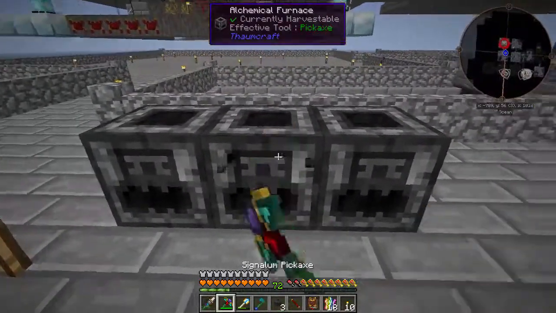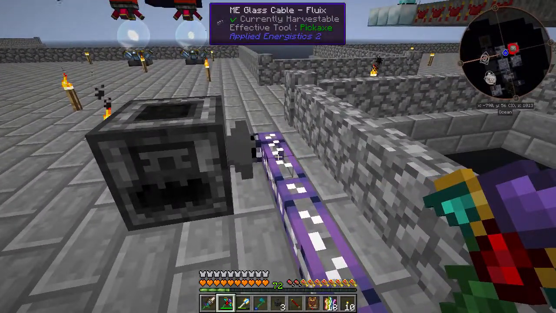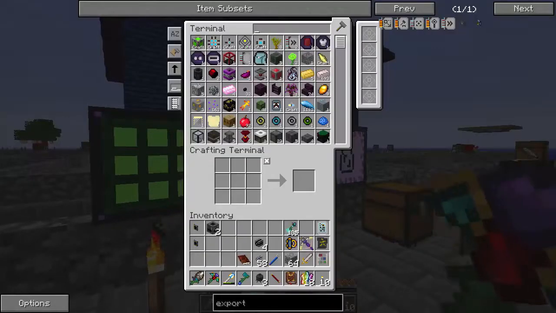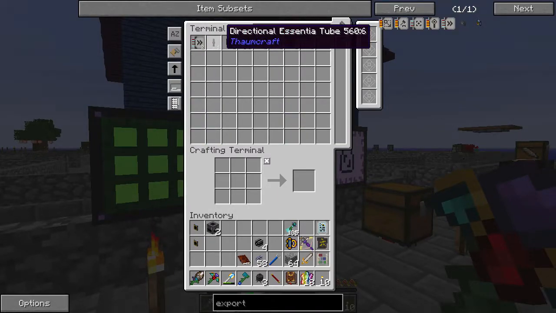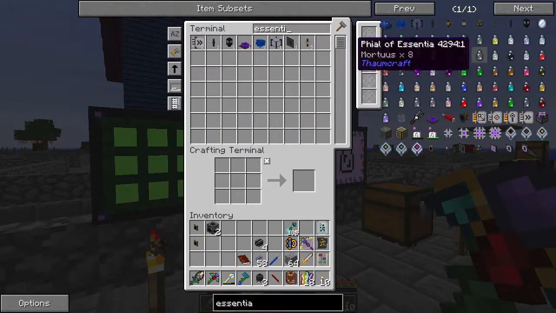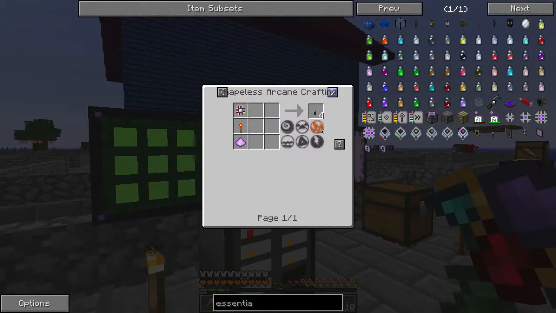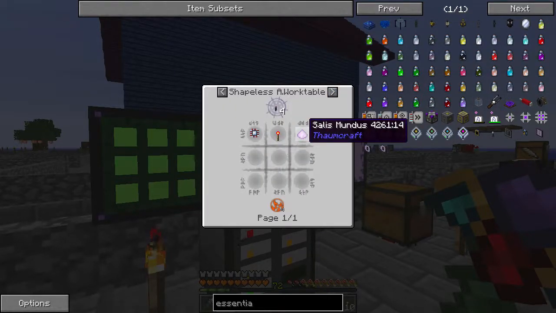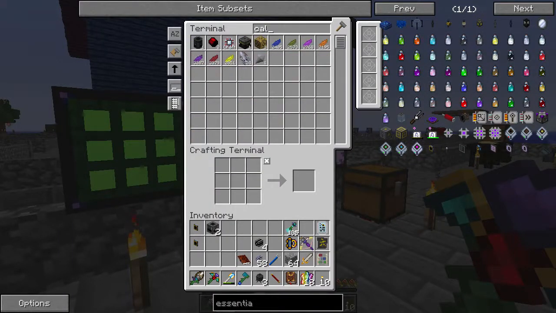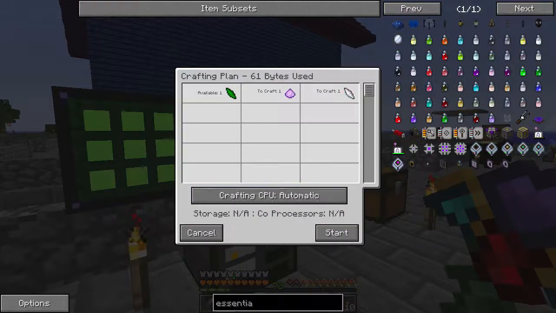And ooh, we're gonna need more stuff. Just trying to think. We might be able to do more. So the last thing we're gonna need is Essentia level emitters. Essentia. Here we go. Essentia level emitters, which requires Salus Mundus and calculation processors. So let's get one of those, and Salus Mundus. Gonna need one of those.